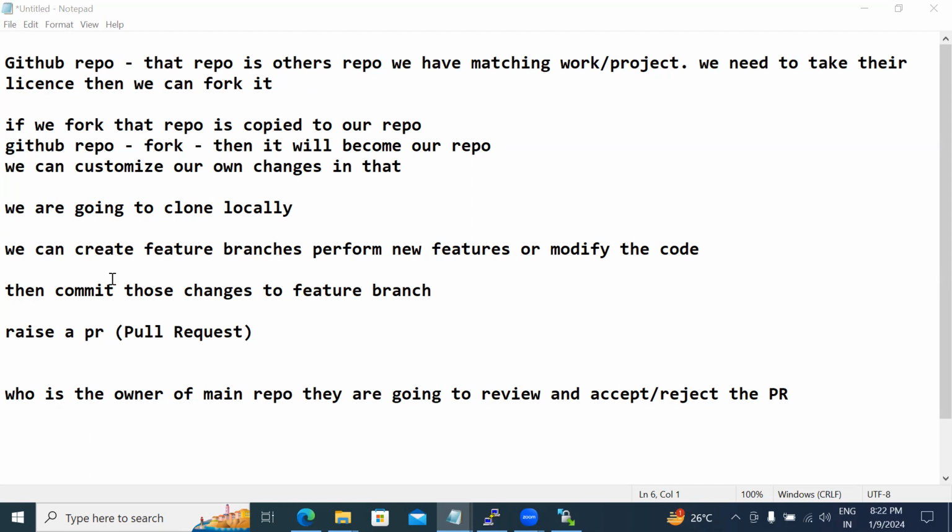Once we make those changes, we don't merge directly with the important branches, like dev or main. We need to work locally again, only on the local feature branches.